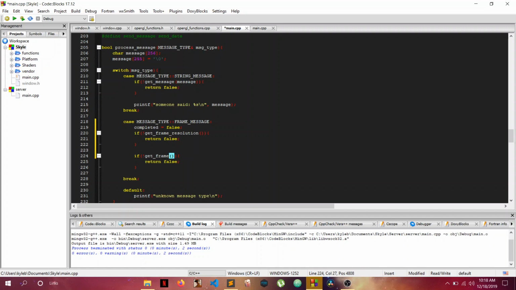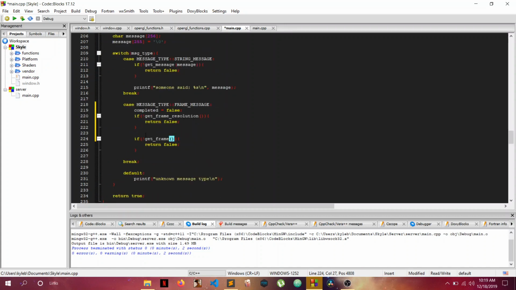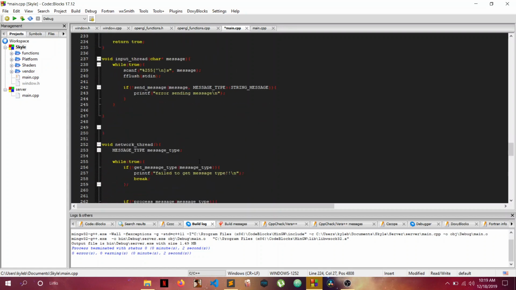Yeah, so this should be good. And remember, these functions use the things in the global scope for when we're receiving. So just don't get too confused. Okay, so that's pretty much it. On this client side, we won't be sending the things we receive. So let's just move on to the main code.